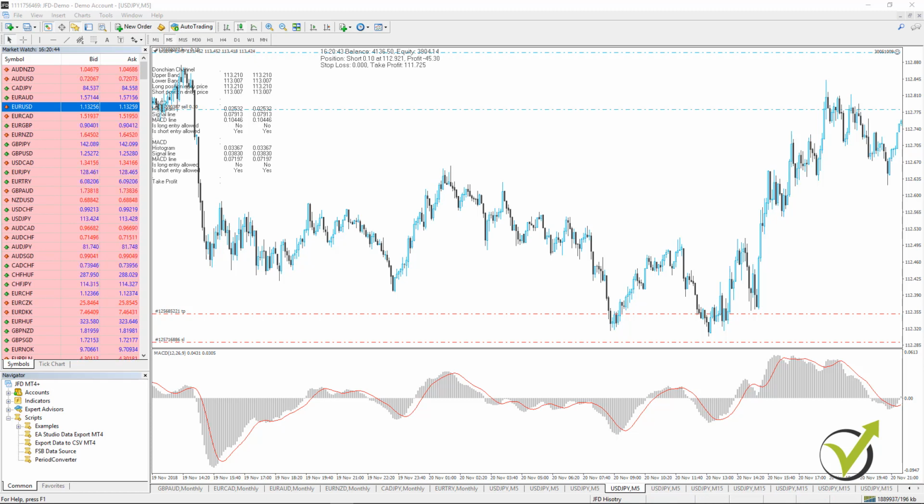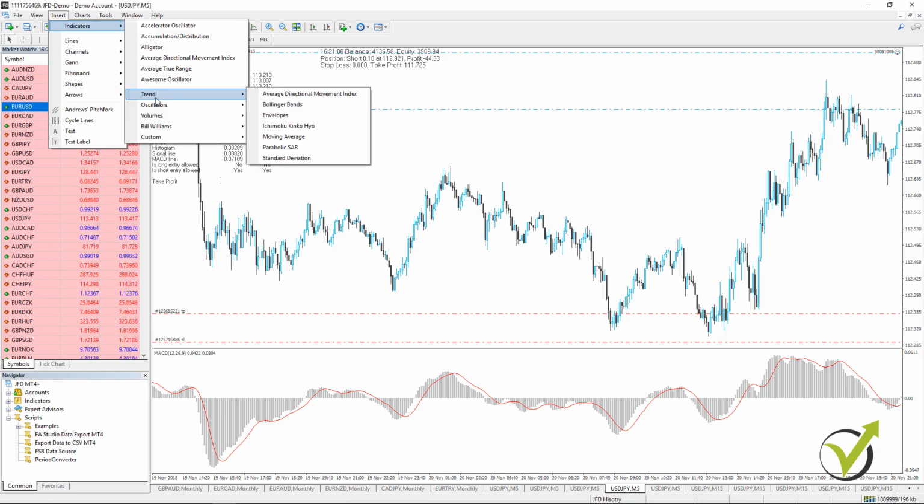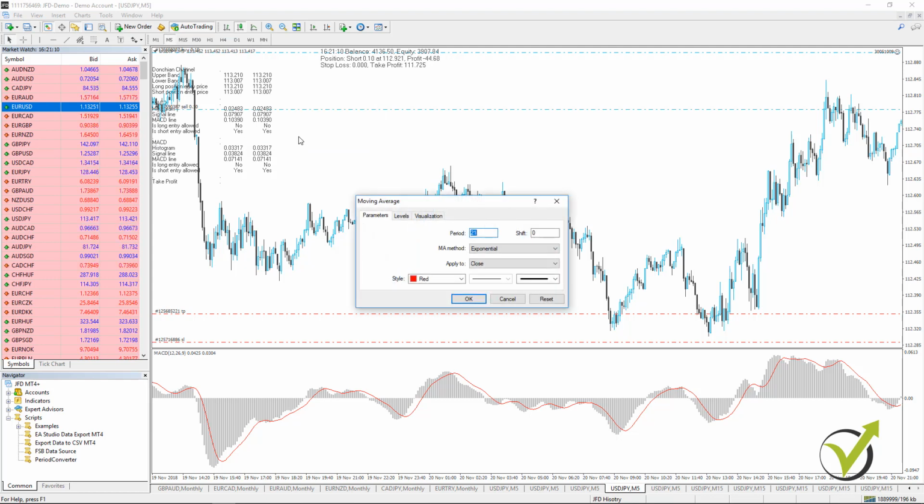And one more thing, on M5 we need to have fast moving average lower than the slow moving average. I will go to insert, indicators, trend, and I go to moving average. One of the moving averages will be with period of 100, and here for MA method I will choose simple, so it's a simple moving average, and I will stick with the red color.